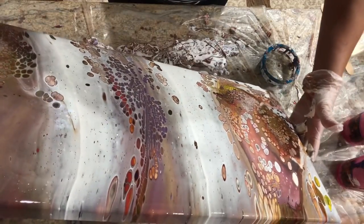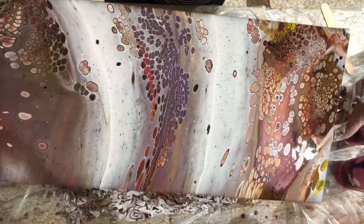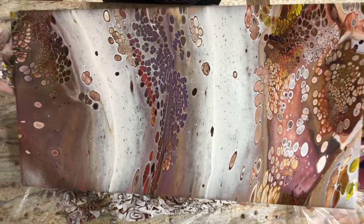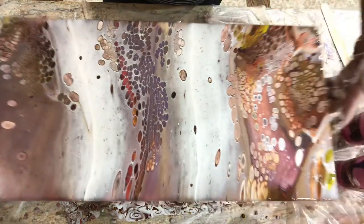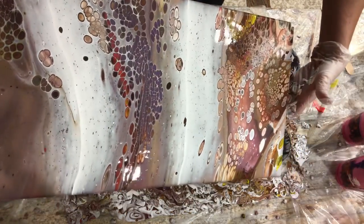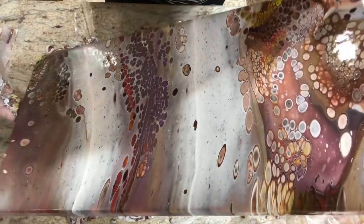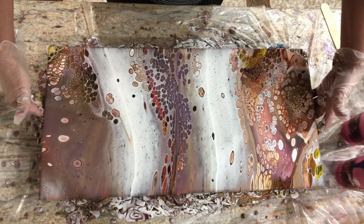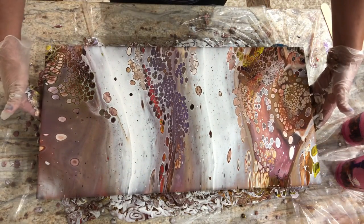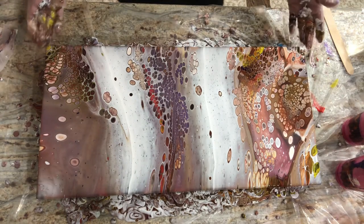And then come down to this end. Oh, I don't like that spot. Off you go. And then bring everything up. And I don't like this one corner. Well, let me stop, because now's where I need to decide if I'm gonna balloon smash it or leave it. I didn't want to just do it if I had a nice little painting.